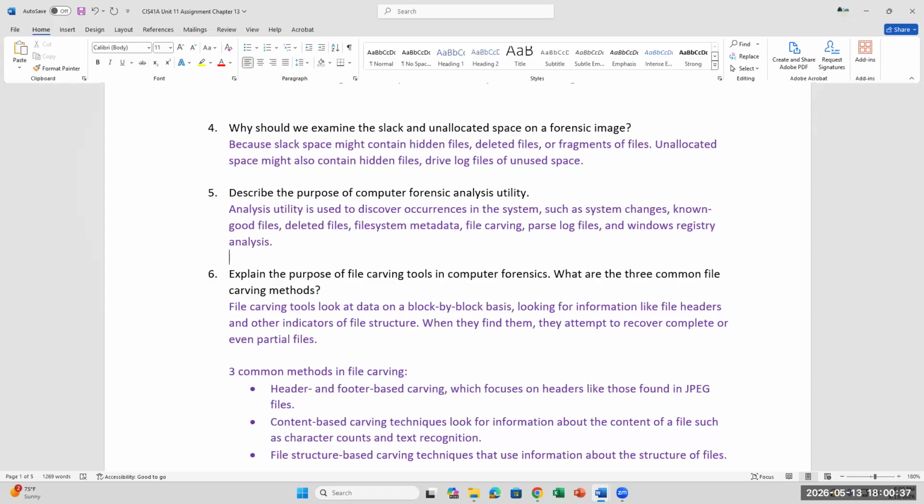And some of you have experienced this. You're 30 minutes in, and say, Dr. Nguyen, I'm scanning and I don't get anything. That's typical, right? When you carve files, if you have a lot of files, it's going to take time. So be patient.